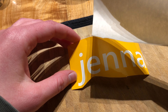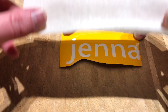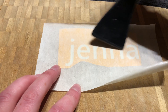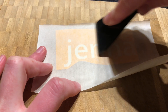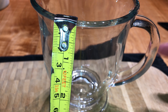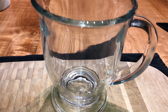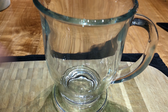The next thing you're going to want to do is take a piece of transfer paper and just do it as you usually would with any standard vinyl. Now you want to make some basic markings as to where you want your vinyl and words to go, whether it's in relation to the handle, from the top to the bottom, and from side to side. I recommend using a dry erase marker to make some basic marks in the corners so that when you go to put your vinyl on, it will all be in the same place.